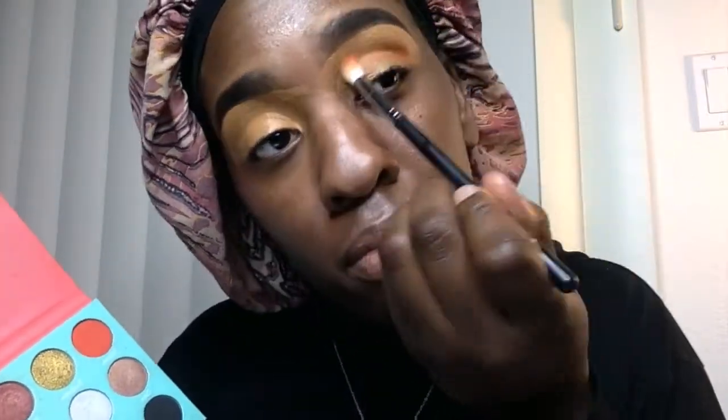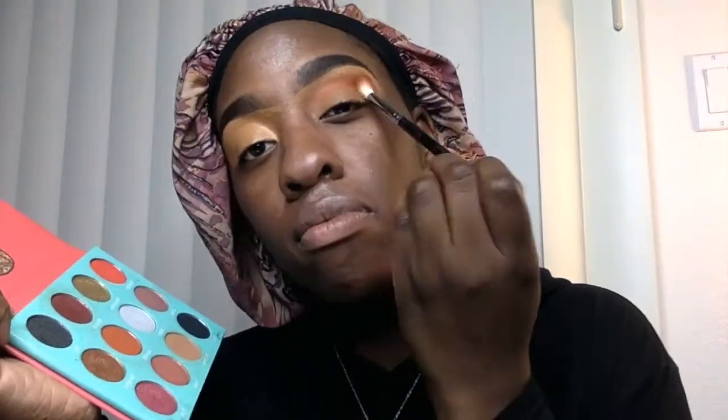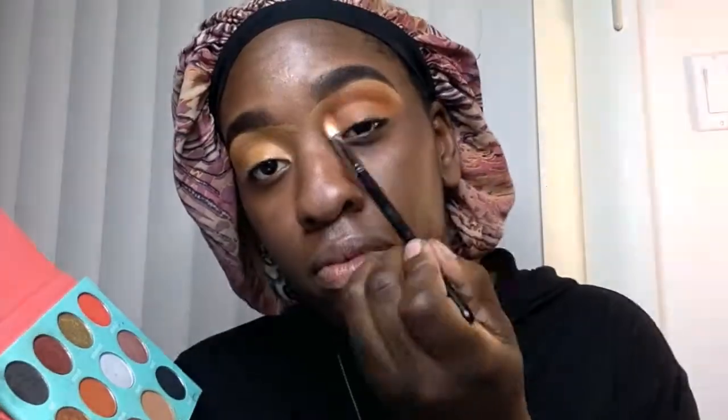I already filled them with shadow, and I put on my L.A. Girl Pro Concealer in Cool Tan on my lid, and I just wanted to show you how I was gonna blend this in. I did not set my concealer. I just went straight in with this orange on the palette, and I was just packing it the best I can. And then I took a clean Morphe M441 and I just went on top, and I did that little tan color underneath, and I went back with the orange and blended it out.